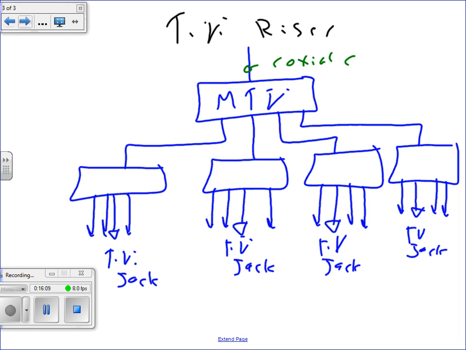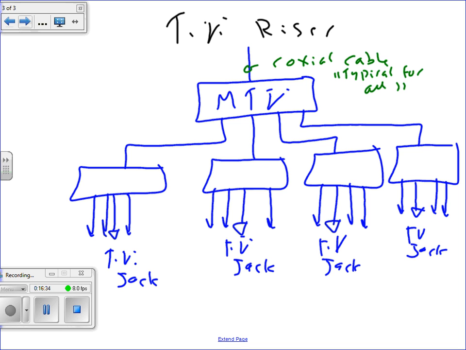All these guys are going to be coaxial cables. So coaxial cable, typical for all. Does it make sense? Just put coaxial cable, typical for all of them.